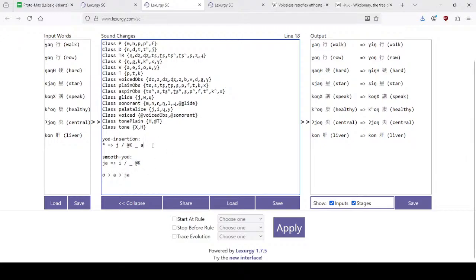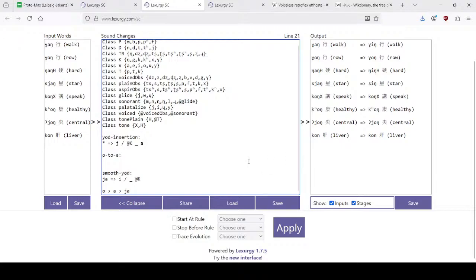So what I'm thinking is you insert that yod, and then o to a, and then you have all going to ya in just that, right?